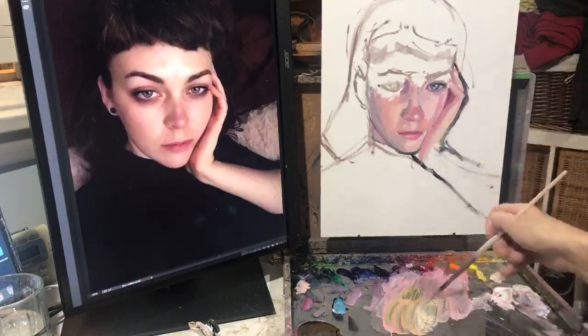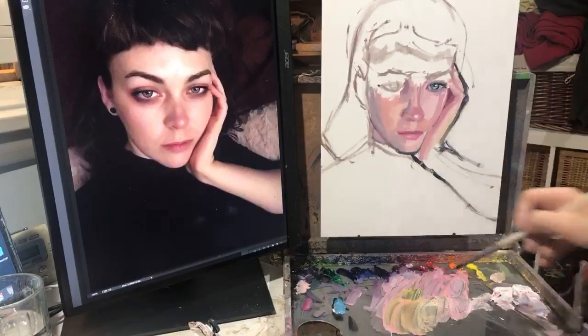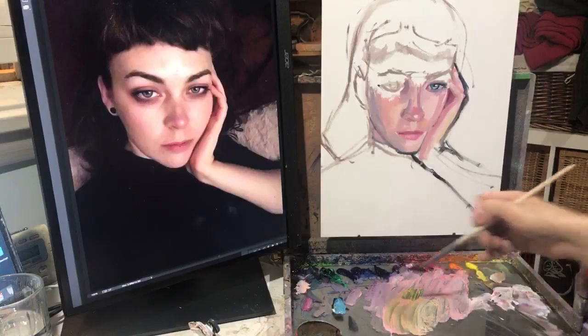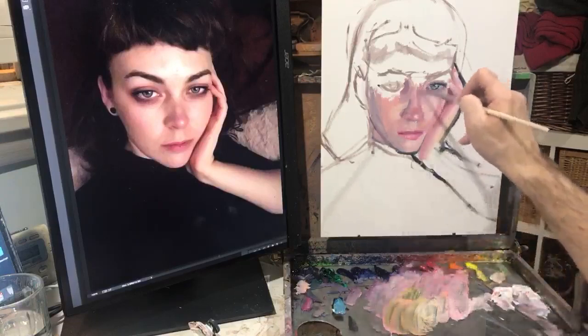Okay, and I'm going to try to get some of the facets in the nose here so that it reads that it's turning. Got a little bit too much red in there. So I'm going to try to mute it up a little bit.